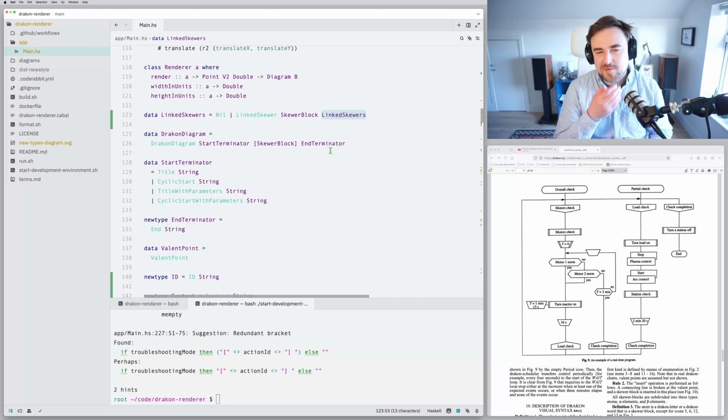Would that be correct? I think it could be correct.